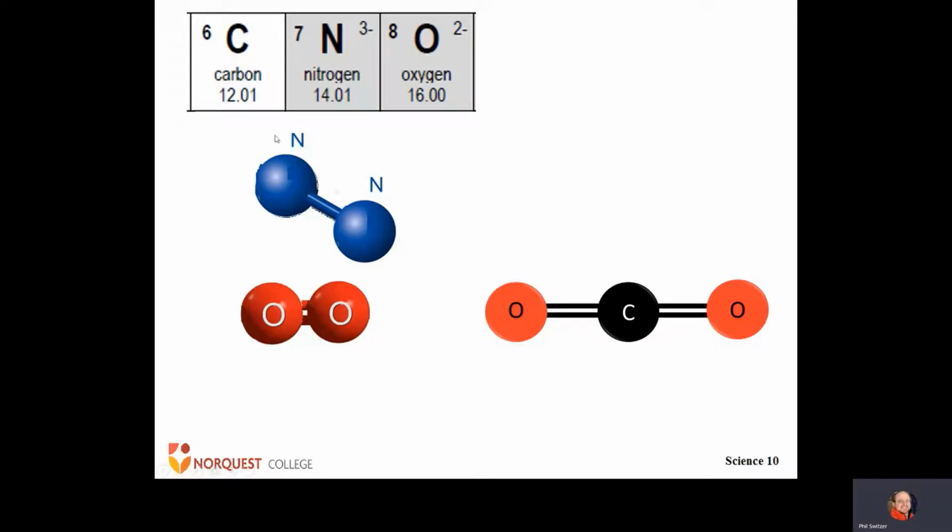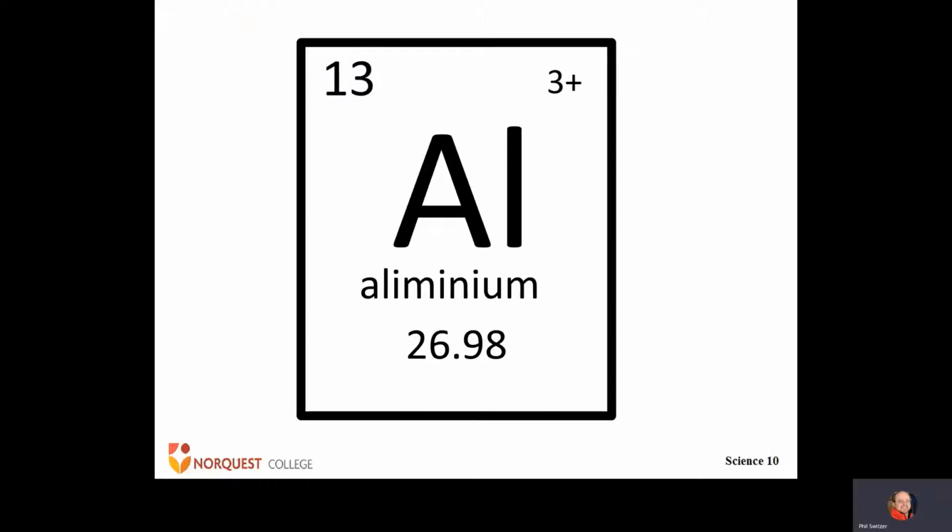Okay, so the air that we're breathing is a mixture mostly of nitrogen gas, or N2, and oxygen gas, or O2, and those are indeed elements in their pure form. They're just mixed together. And there are some compounds in the air that we're breathing, you know, carbon dioxide here. And of course, you're breathing out a lot of carbon dioxide right now. But yeah, matter, it's all made up of these atoms. How small are atoms? Let's talk about that next.